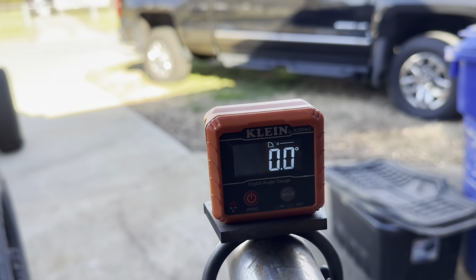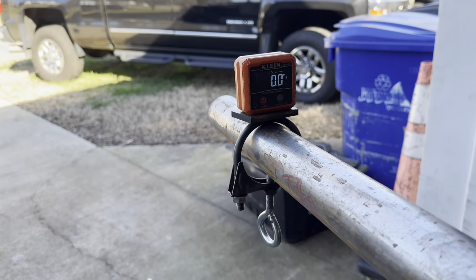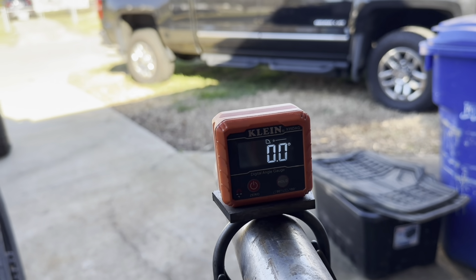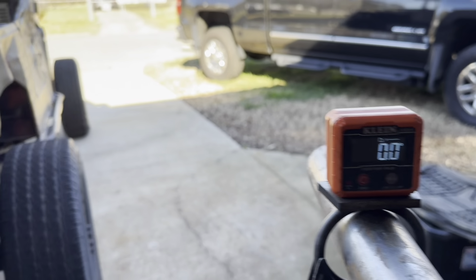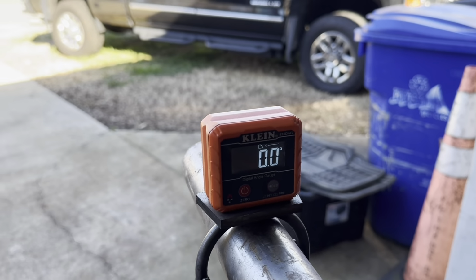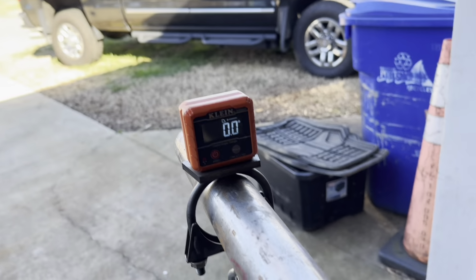It can be at zero, it can be at 10, it can be 20 degrees, whatever you want to use as your reference angle. Some people might get real crazy and use 69 degrees. I mean, that's up to you. I support it. Anyways, I use 0 degrees, it's just simple. It's easy to see from the other side of a 24-foot stick of tube.